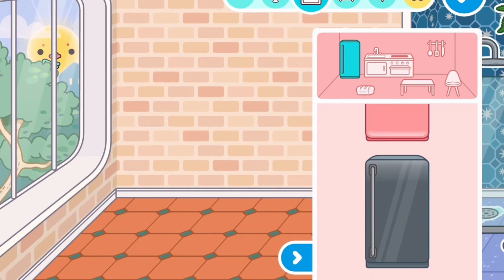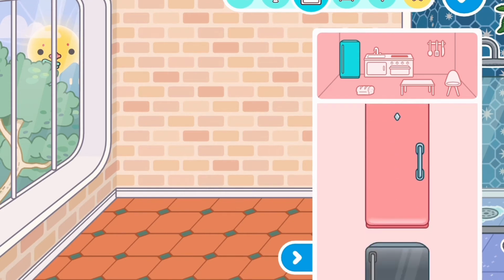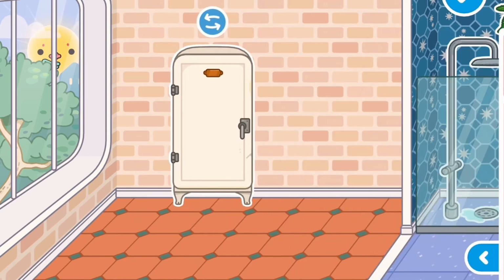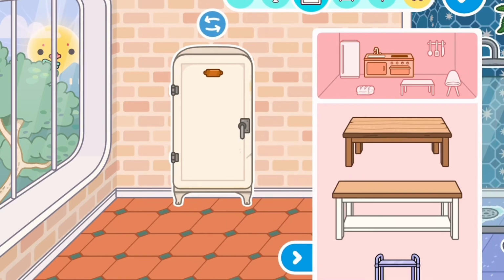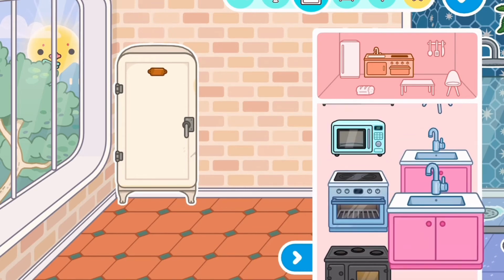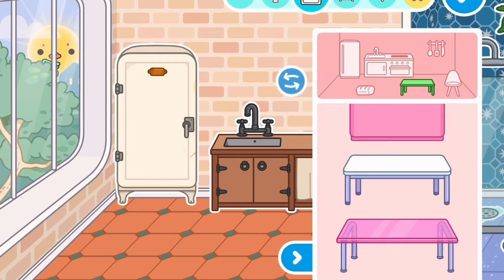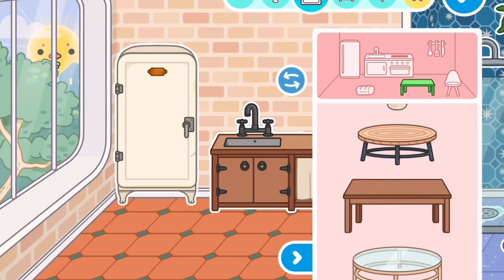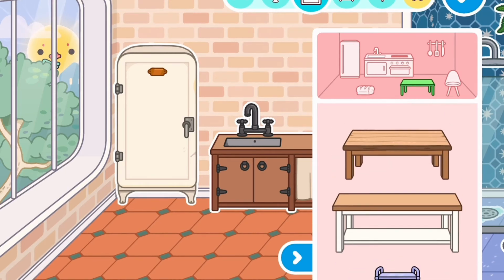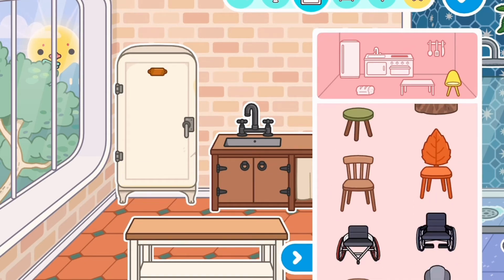And then a fridge. I should either go for white or pink because that's the closest to orange. I think I'm gonna go for the white one just because it matches the vibe more. And then once again, we're not left with much choice for orange, so that's what I'll go for. And a kitchen table. We're not given much choice, so I'm just gonna go with that one.